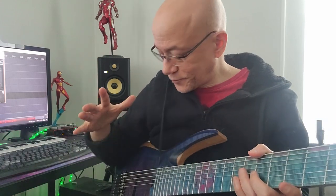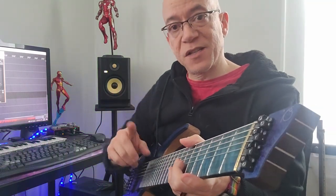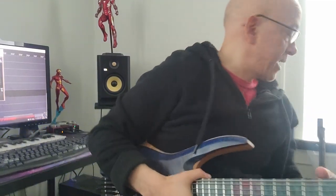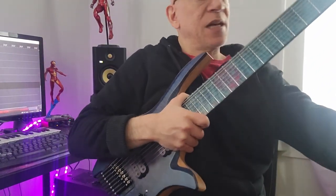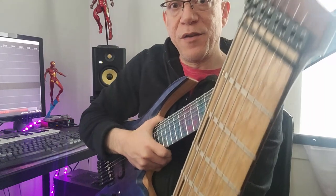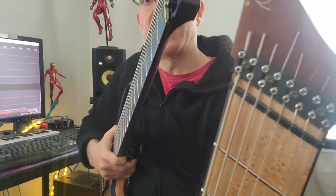So the guitar, the pickups sound amazing. The guitar feels great. It's super comfortable. One of the things that I discovered was this is different than my other Valravn. So if I can grab my other Valravn here and hopefully not smash them together, you can see it's clearly different.